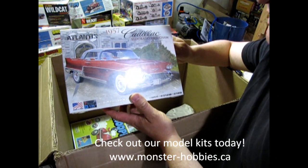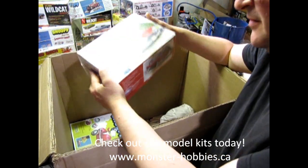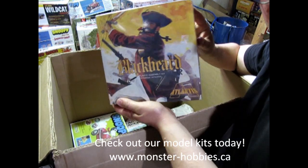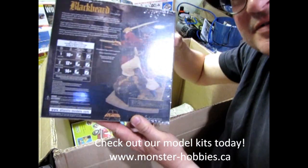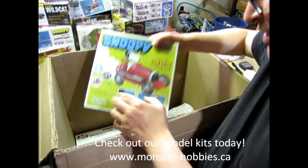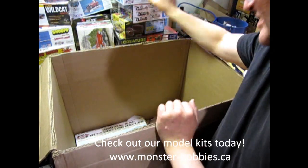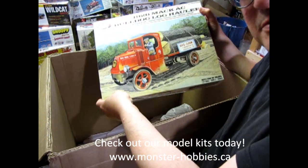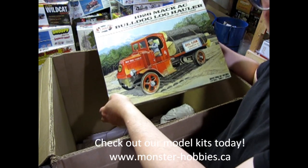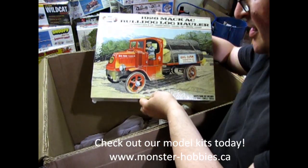We also have the 57 Atlantis Cadillac. I just did a YouTube unboxing video because I got one for my birthday from my loving family — someone can grab that one. We also have Blackbeard the Pirate; there he is on the back of the box. There's the other Snoopy — this one will be mine. Last but not least, I have a restock of the logging kit. Somebody bought the previous one and I need something in the logging section at www.monster-hobbies.ca. I'm waiting for the stake bed truck to get released — that should be fun.